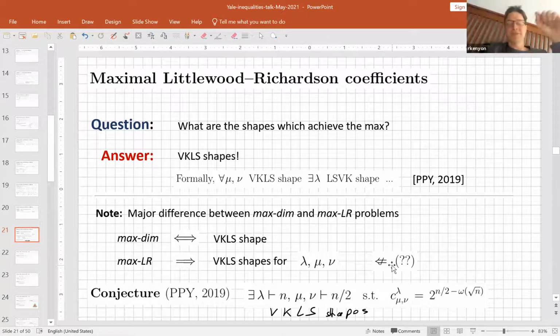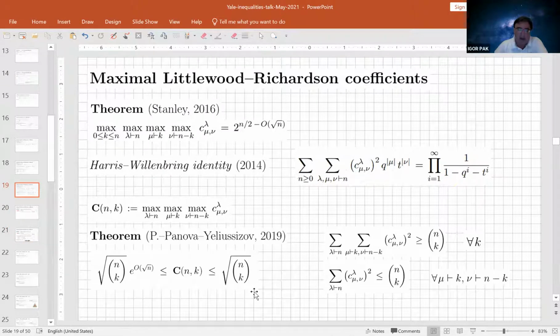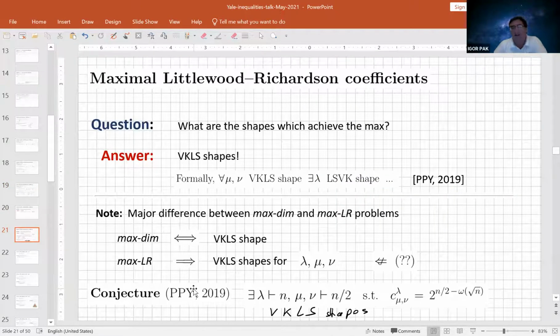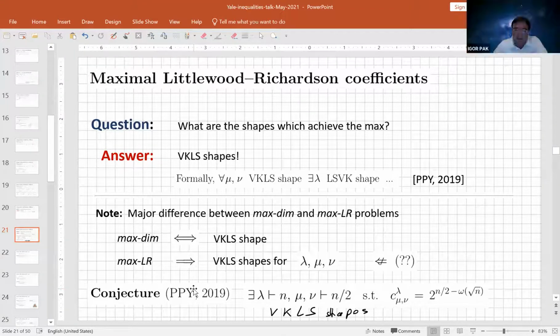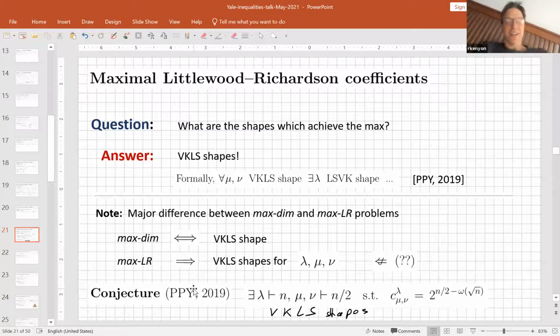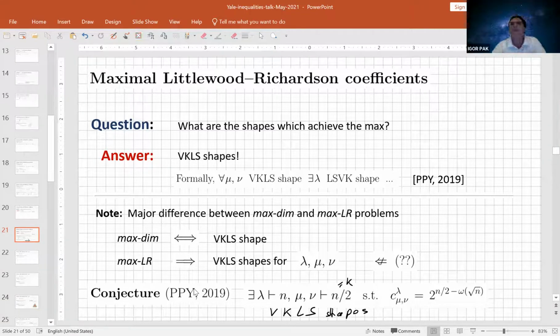Can I ask a question? Yeah. So there's no k in this theorem, right? It's just the 4 maximum case. So there is a k here. In here, it's a conjecture. What's the conjecture? I don't see any k on this page. Yeah, because I decided to simplify it. So basically, k is equal to n over 2 in this case. Oh, I see. Okay, I got it. So that is k.